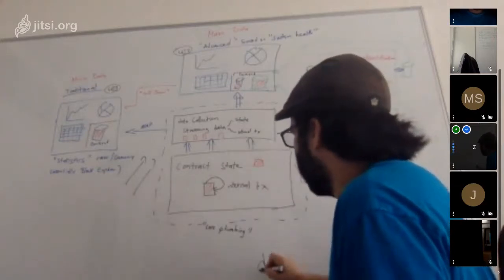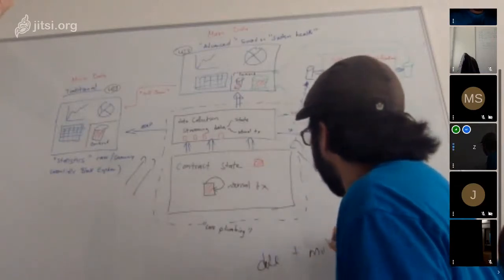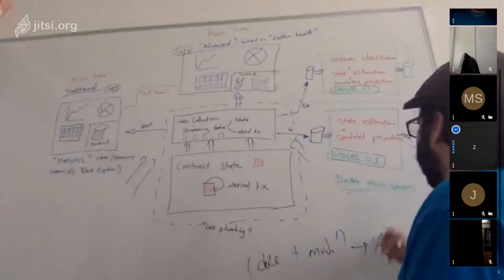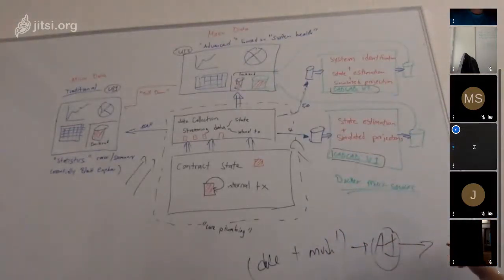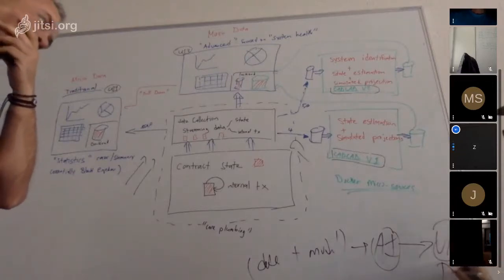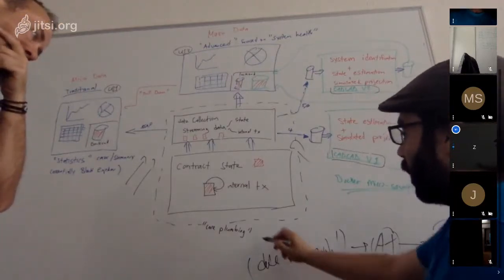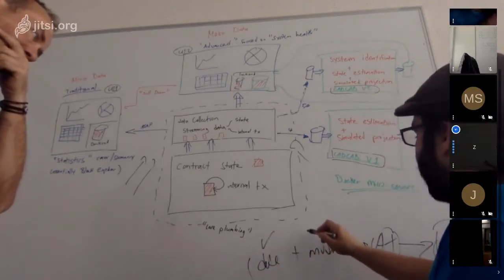Everything is basically just data plus model plus the sort of AI layer tasks leads to some UX and decision support. But you need to basically be able to check all of these boxes. Where does my data come from? Do I have a good model?